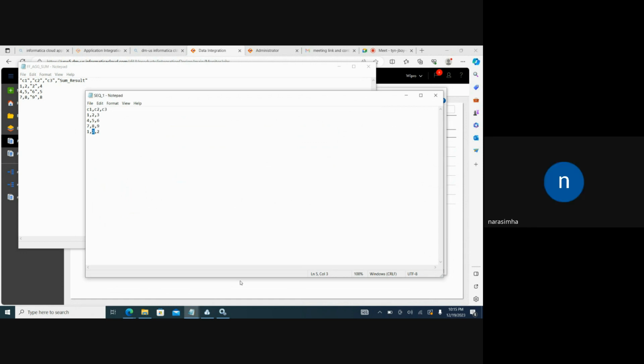Similarly, for the second record, do we have any other record which contains the value 4 for C1? The answer is no. We got only one record. That is why the C2 value is only 5 and the sum result is also 5.